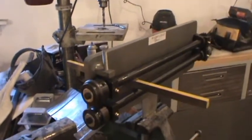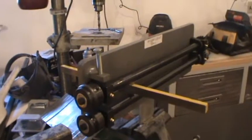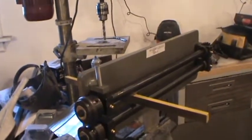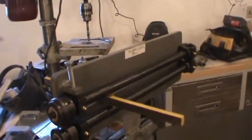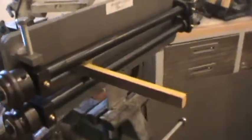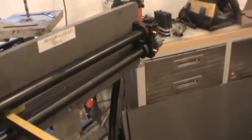Okay, so here's the bead roller. You paint them a different color, put a different label on them, and you probably have the same place in China that makes them for 5 manufacturers. So this is the fence idea.